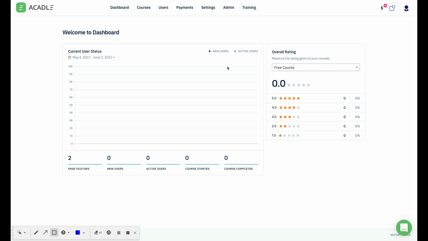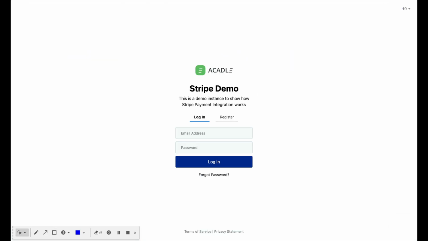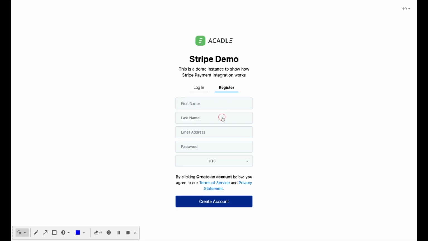Let me now log in as a user. I'm going to log out. Okay, now let's get started with the user flow. As a normal student or user, I can click on register and create my account.